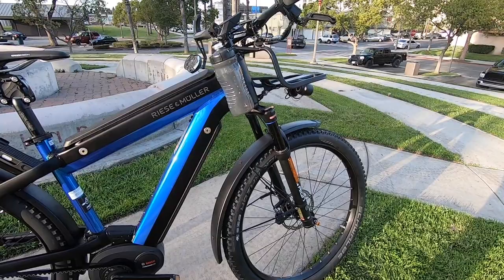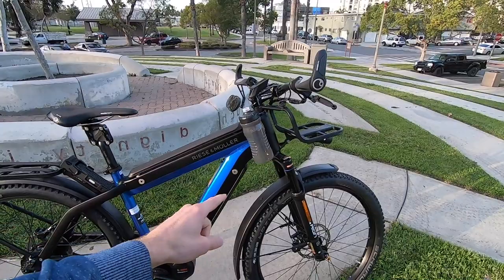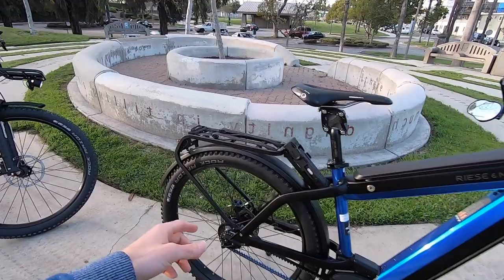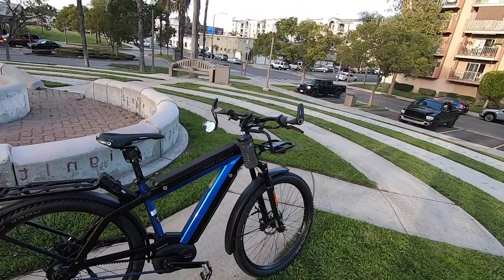We didn't do it, we're already at like a half hour just on the spoken part of this review, but the battery clunks out and then you press a button and it gets the rest of the way, so you don't have to worry about even that down tube battery falling out. You still want to be careful so you don't bump your fenders. And I talked about how well the front one's attached, but so is the rear one. It's attached in multiple points, so it's not going to be noisy. The motor is listening for your rear wheel speed, pedal cadence, pedal torque. It's kind of like the everything. Like I said, that's how this began. It was like the everything bike, and I think it's pretty cool.